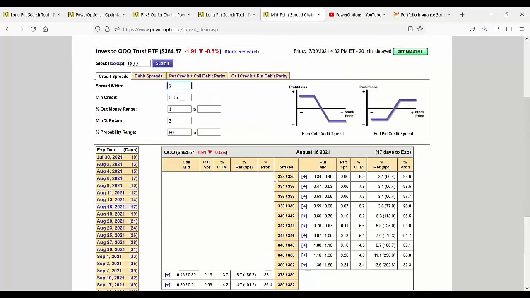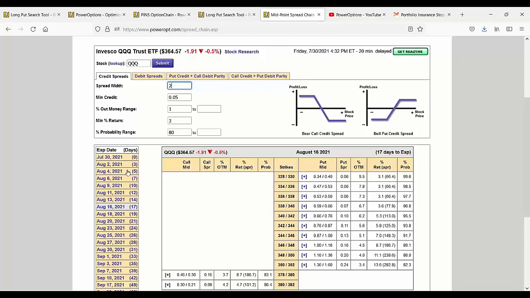But this tool, I think, will get you to the point where you can go through the different expirations and say, give me any of the near-term expirations. So remember, you don't want to do a 6-month out bull put spread. You want to keep shorter term, 7, 14, 21, 28 days standard expiration. Go through it and say, okay, I want 80% probability. I want 2% out of the money. I want a minimum 10% return.